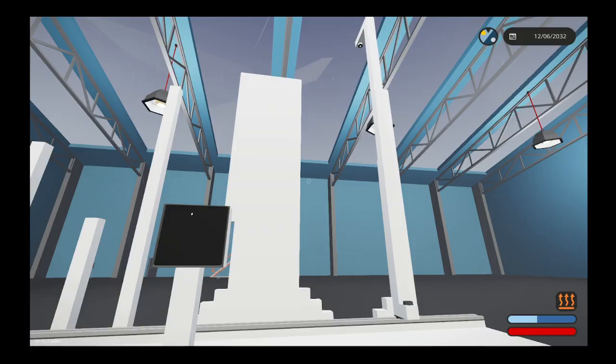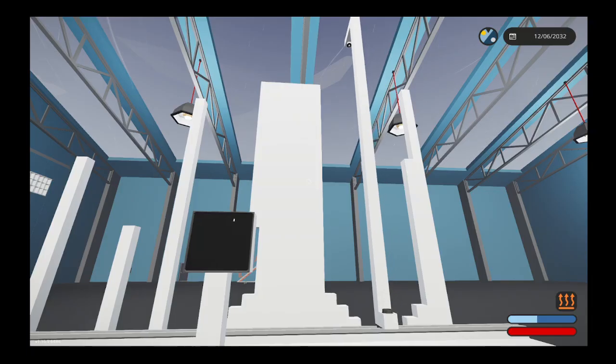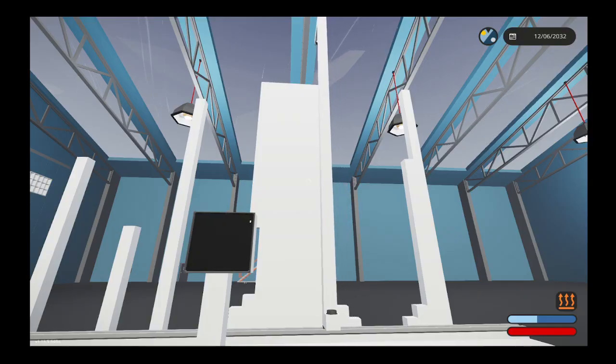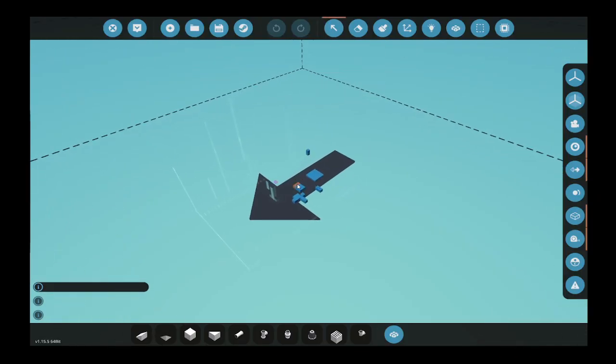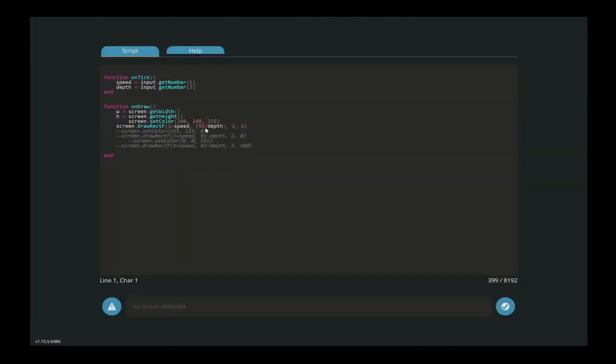Yeah, there we go. So now it's shallow, right? It's doing the opposite of what we want it to do. Gotcha. So we need to multiply by depth, and then we need to multiply that by -1.